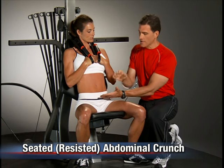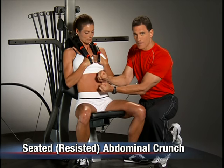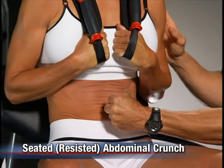And here's how we're going to start. We're going to think about tightening these muscles, just like little biceps inside of there that you're gripping and tightening, and then you're using them like rubber bands to pull your ribs towards your pelvis. And keep tightening as far as you can go.